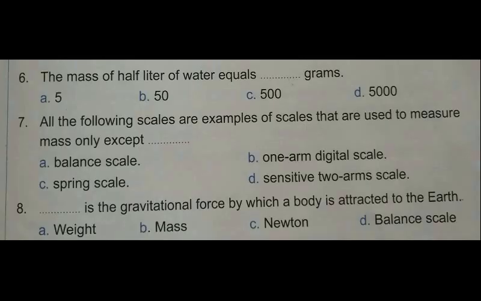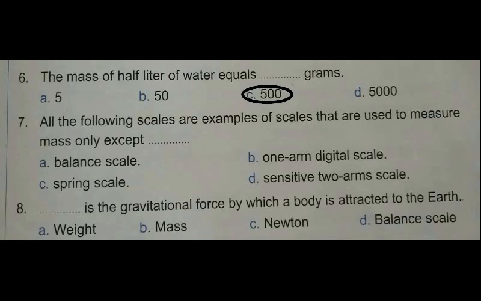The mass of half liter of water equals. طب احنا لسه دلوقتي قايلين ان الماس بتاع 1 liter of water is equal to 1 كيلوغرام. يبقى الهاف لتر is equal to half كيلوغرام. الهاف كيلوغرام يعمل كام جرامز؟ نص الألف. half thousand يعمل ايه؟ يعمل 500. إذن الإجابة الصحيحة نمبر C.